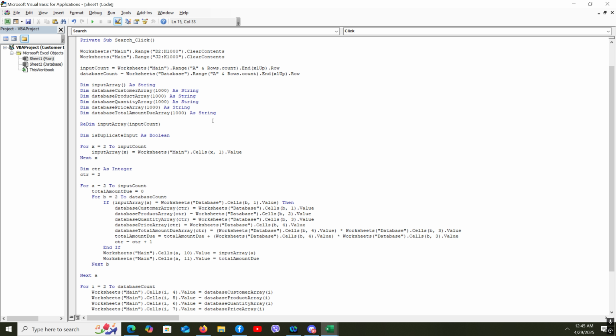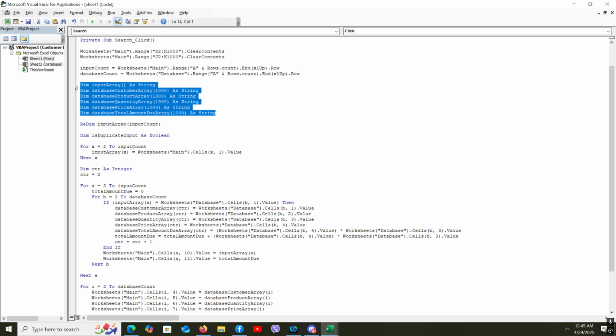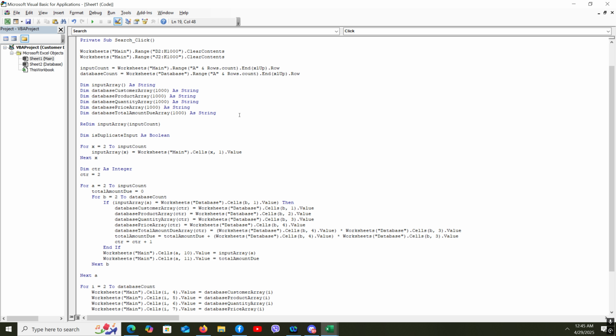Now we create the array initialization. This is how you initialize an array. An array is like a store. You can store all data there with the corresponding index. If you know arrays, you probably know this.